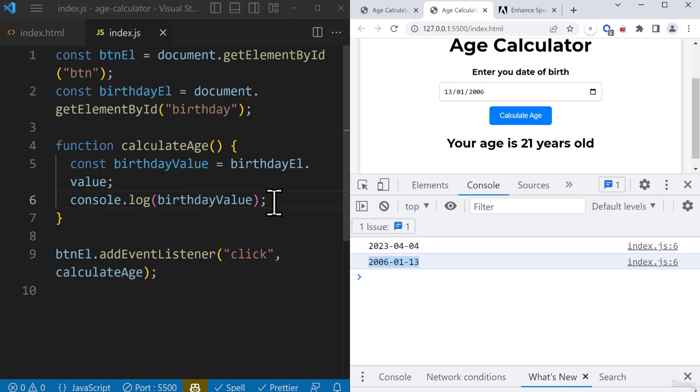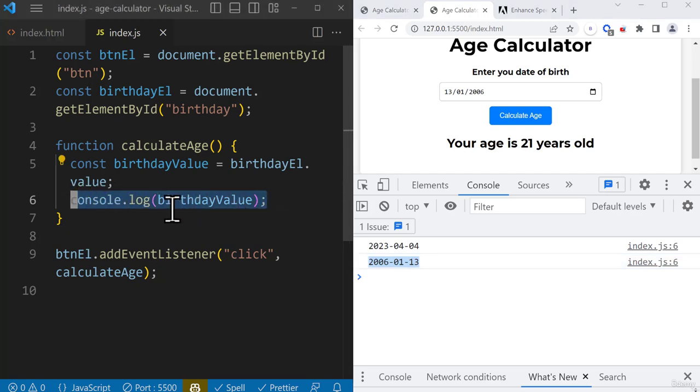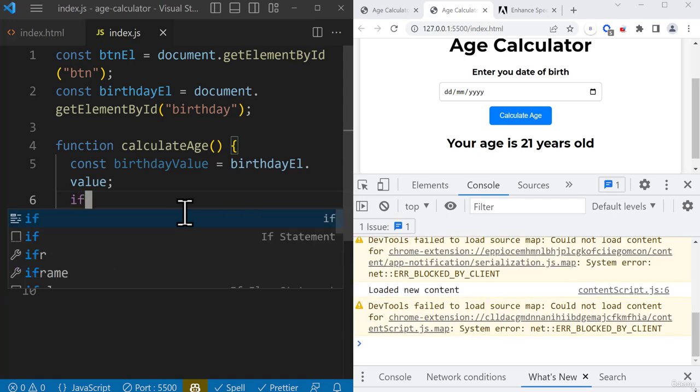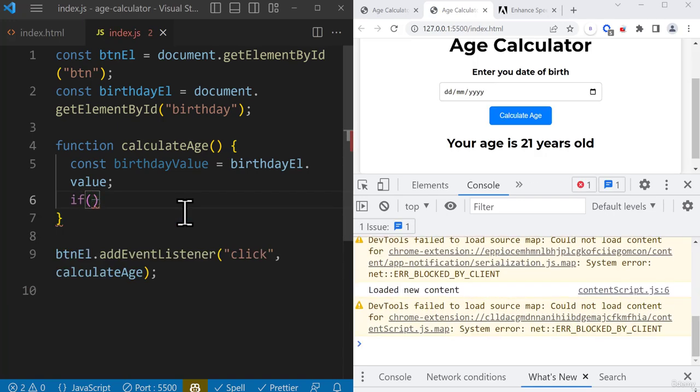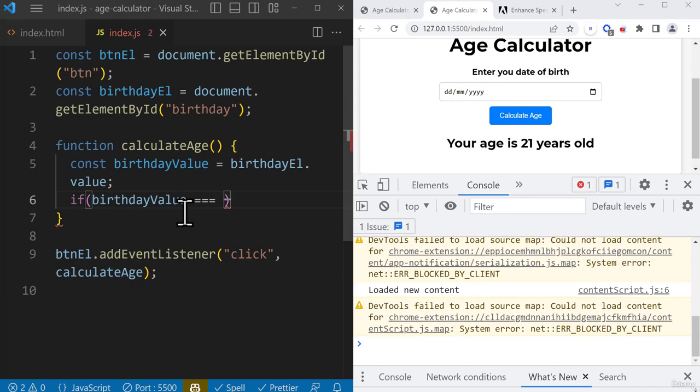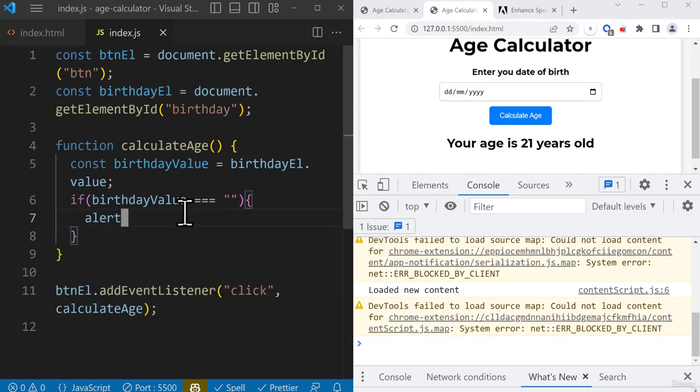So we have calculated the value, and then if nothing is added as a value, for example, if the birthday value is equal to an empty string, we want to just alert please enter your birthday.